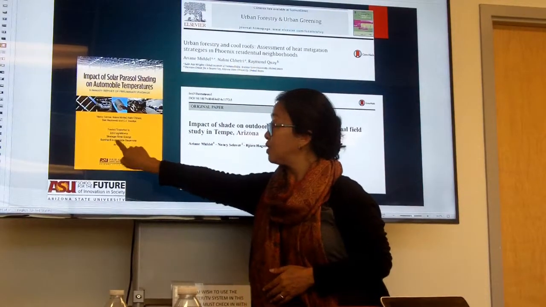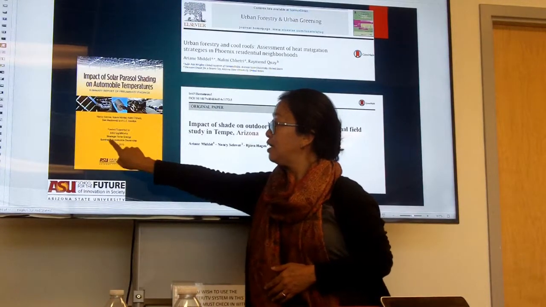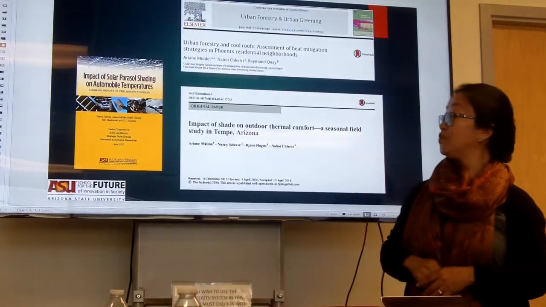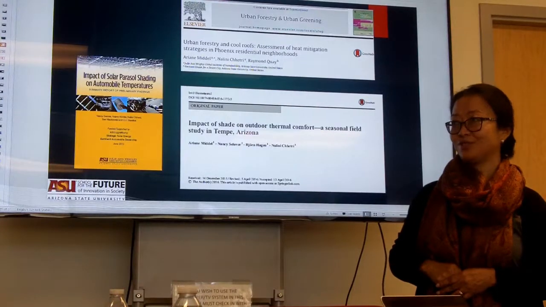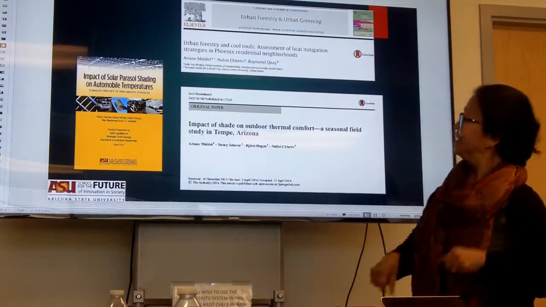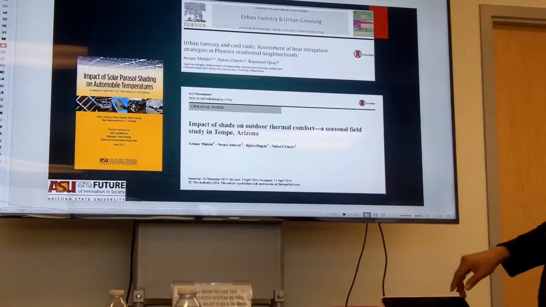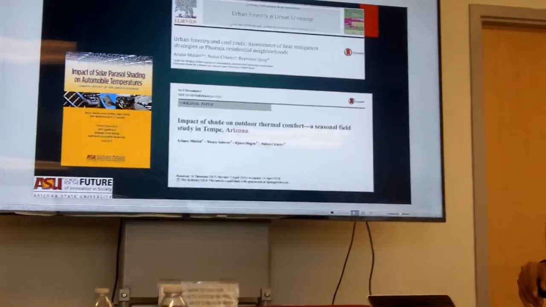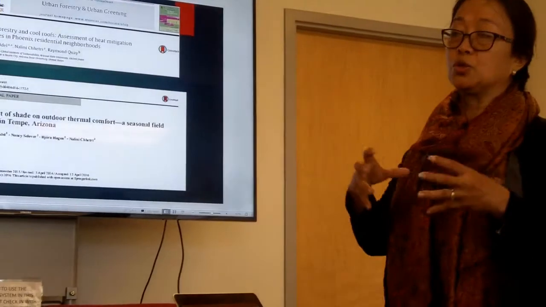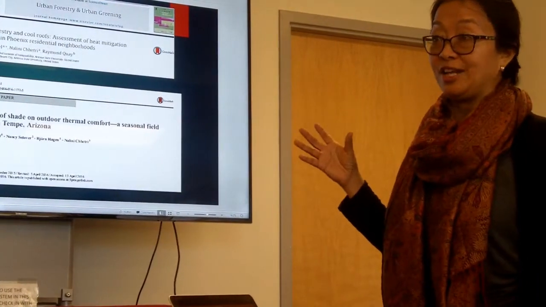ASU Lightworks funded it, Strategic Solar Energy funded it, and Earnhardt Automobile Dealership funded it. They gave us 6 cars for 15 days. What is ASU Lightworks? ASU Lightworks is a unit within the Global Institute of Sustainability that is a consortium of all things energy that ASU works on.